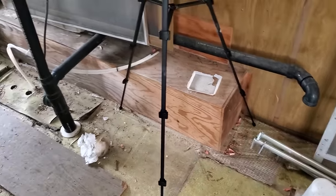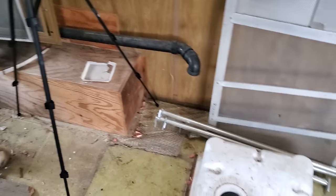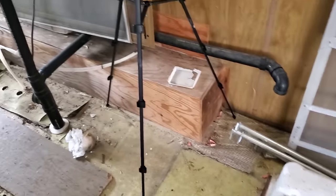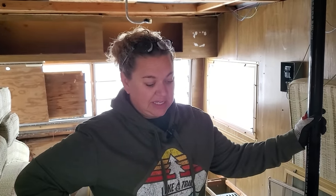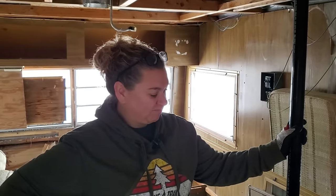And I would assume that they were just dumping their gray water out onto the ground, and then the black tank, of course, when you got to your dump station, that's where you'd open your valve and let her rip. So we'll probably have to add a gray tank. That would probably be good. I think just dumping the gray water on the ground is frowned upon these days. Probably so. Maybe illegal. Yeah, this is 50 years later, so I'm thinking we're probably going to have to keep up with EPA requirements.